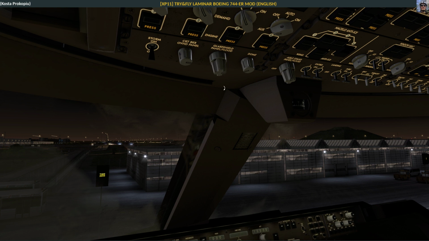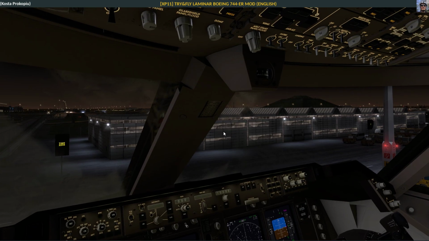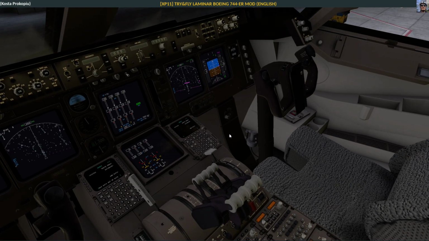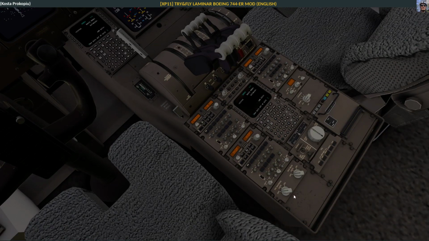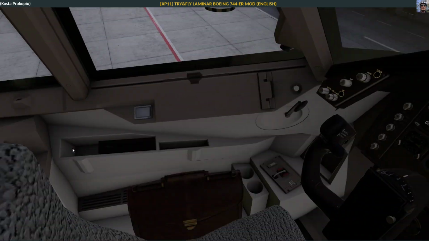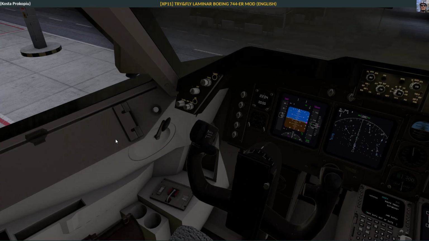That's the glare shield. And that is, I don't know what this actually does. Yeah. Then let's put this into the auto position. Yeah, there's no other light switches. It is a little bit bright. That might actually come from the lights outside, so I'm not sure about that. I don't think that really comes from here.